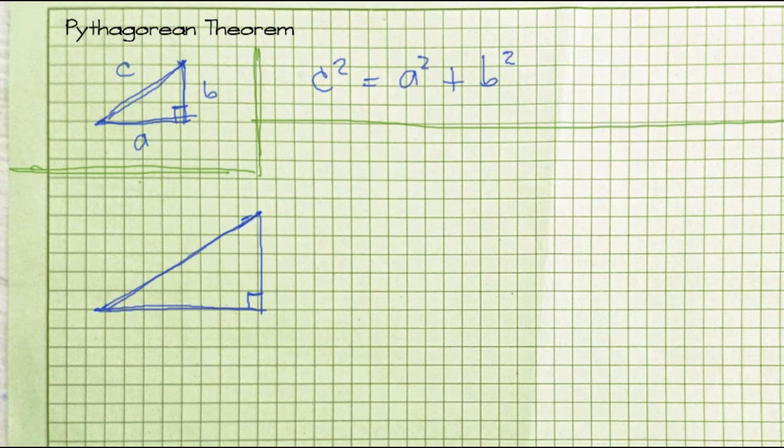Now, yung angle na between A and C, tawagin nating alpha. And yung between B and C, tawagin nating beta. So, alpha, Greek letter alpha, and then beta, Greek letter beta. Now, let's try to draw, no? Ihatiin natin yung malaking triangle na yan into even two similar and smaller right triangles.